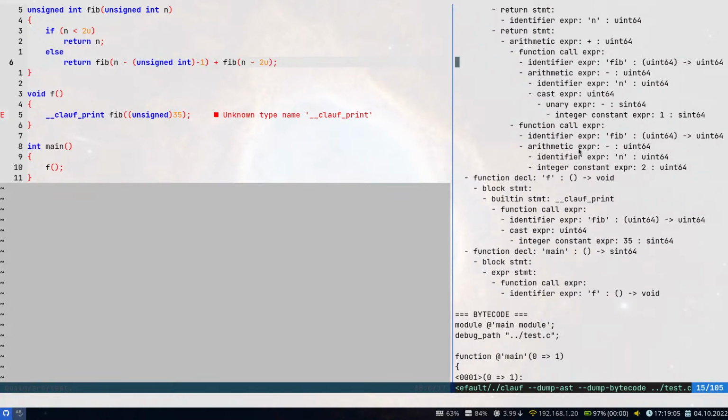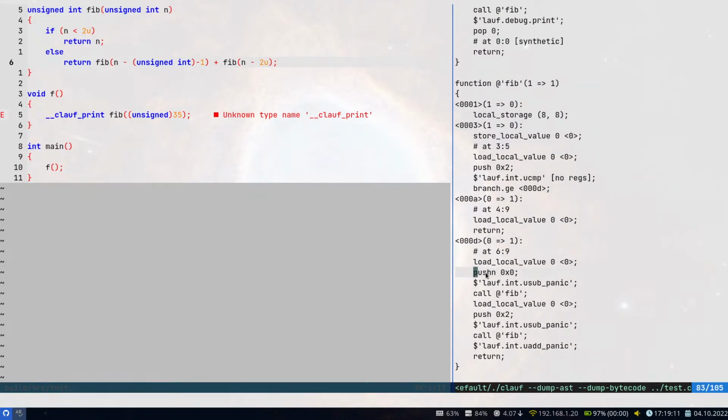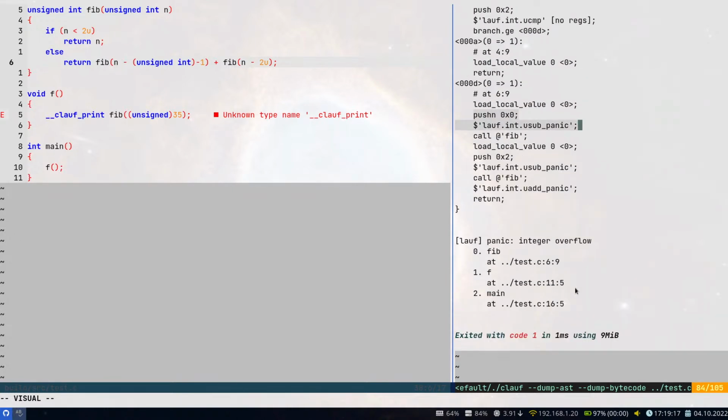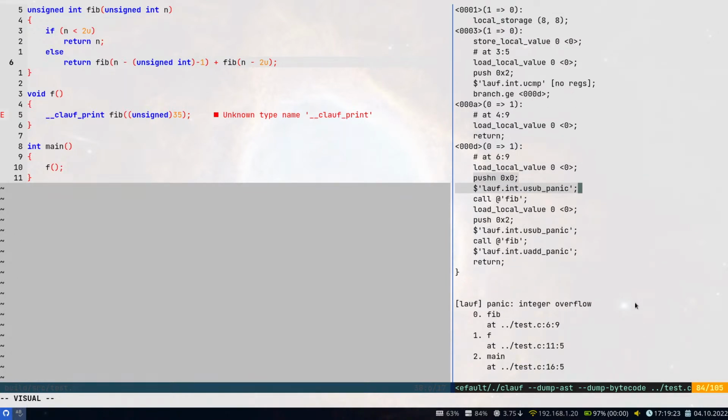So now we are getting a cast expression of -1, which means that here we are getting an integer overflow error, which is what we wanted. Because -1 converted... wait, why are we getting... no, that's not right actually.